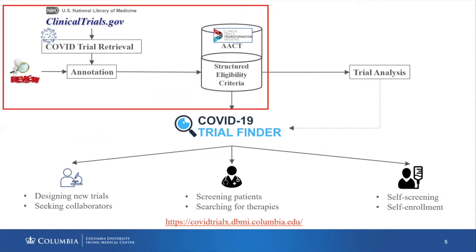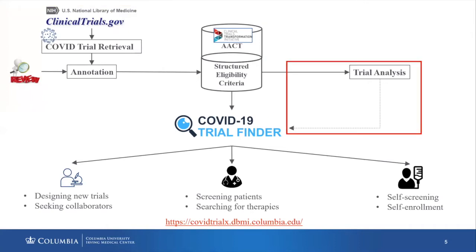We also work with a data set called AACT. It's provided by a group out of Duke University called the Clinical Trials Transformation Initiative, which is incredibly helpful. From this data, we can do a significant amount of trial analysis, which I'll be very briefly highlighting here. We have a number of projects going. So if anyone has any questions, please feel free to ask them here, or if you want to reach out to me after the symposium, I can try to answer a little bit more thoroughly and in more detail.